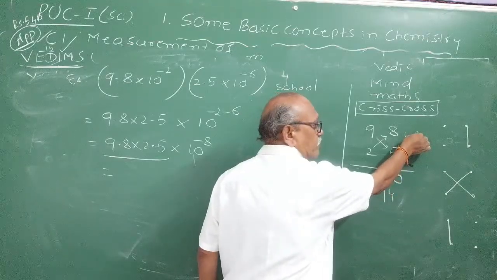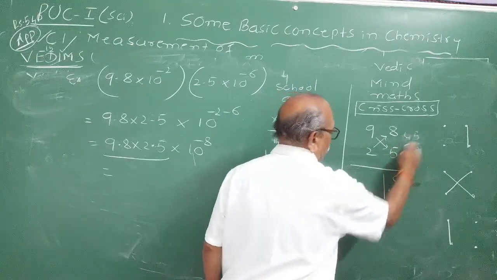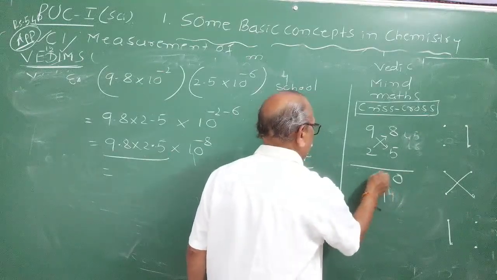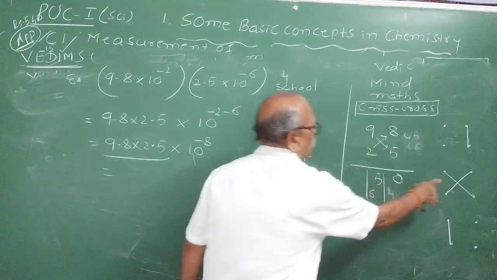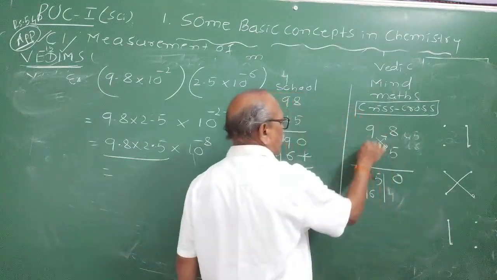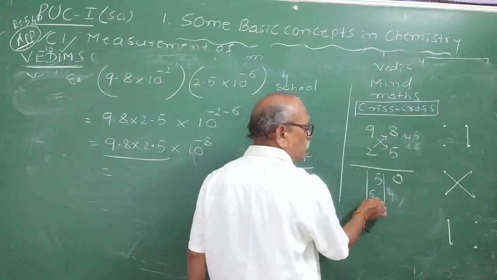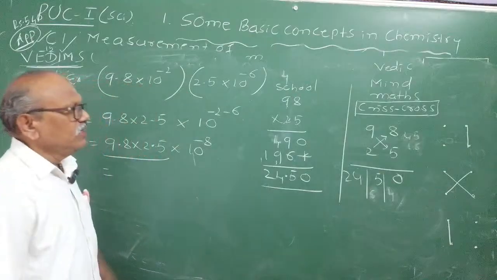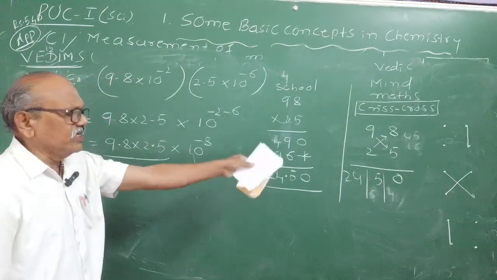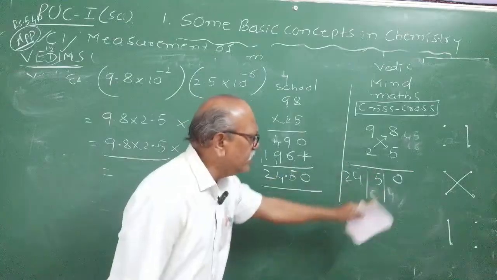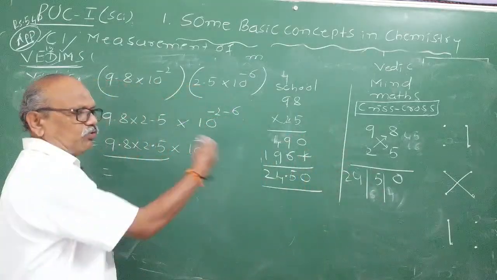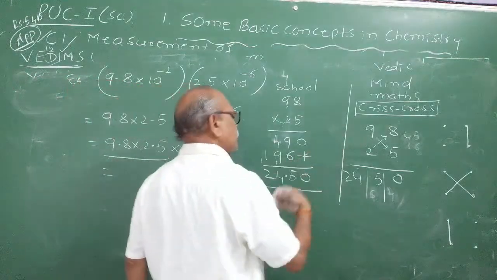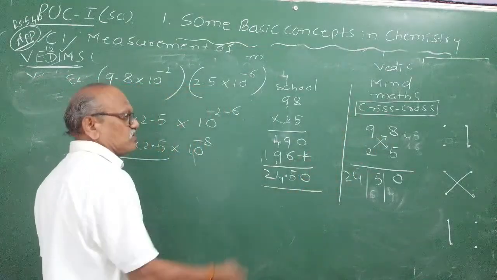Plus 5, 61. Add this, carry to it. 61 plus 4 is 65. Again carry 6. Now the second step is over. In the last step you multiply 9 2s are 18. 18 plus 6 will be 24. So the answer is 2450. This crisscross method is very fast and it is a universal method of multiplication of 2-digit to 3-digit numbers, much faster than this. After some good practice, you can easily get square numbers also.